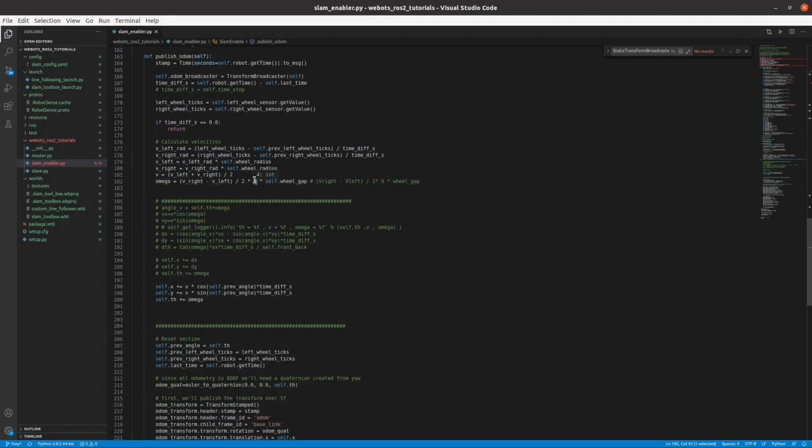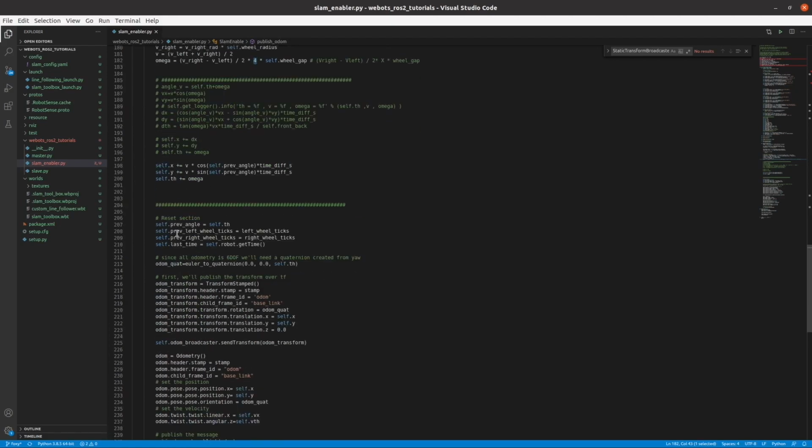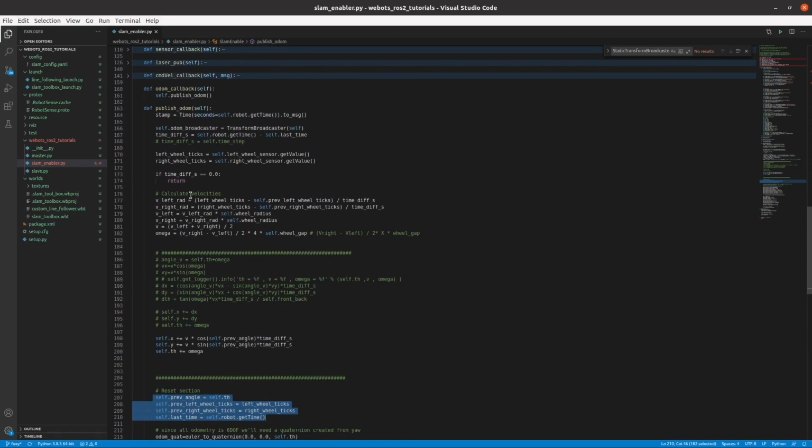After which we cumulatively add these velocities in our x and y so that we get our odometry updated. So odometry is nothing but how our frame is moving with respect to the wheels. This is a reset section where we reset the previous values because we need differences here.